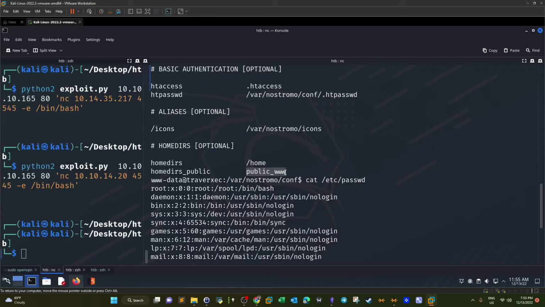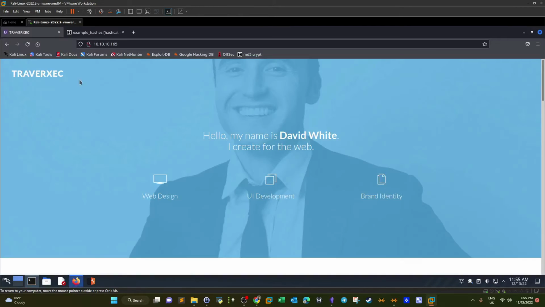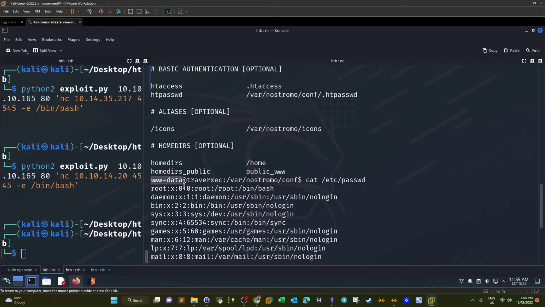So this subfolder of the main directory is accessible by everyone. If it cannot be accessed through the web browser, it can be accessed through the command line. That's the purpose of homedirs in Nostromo: the ability to let you access your home directory from your browser.